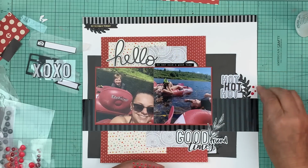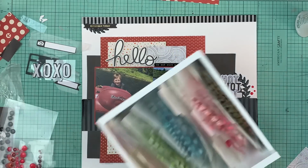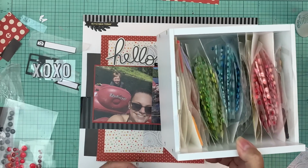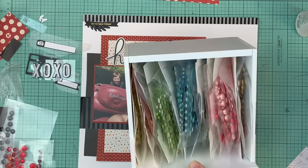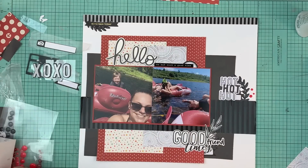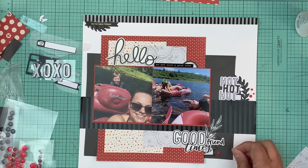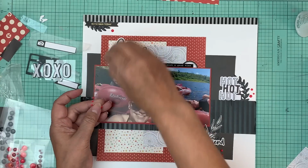I can tell you, ever since I did this with my embellishments or my enamel dots, I mean, I was using a lot of my enamel dots before, but I find now I know what I have. So it has helped. And I find my enamels that I want much quicker. I used to spend a lot of time looking for my enamel dots. And now it's super quick.